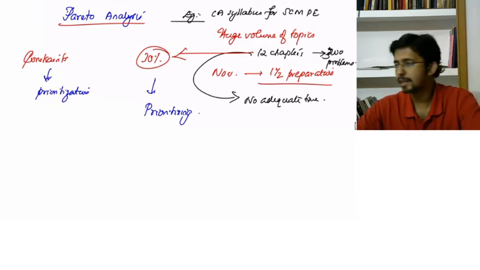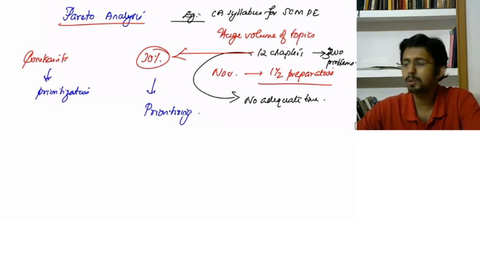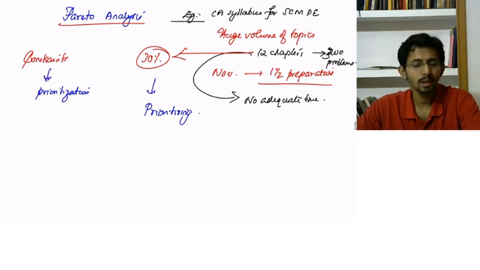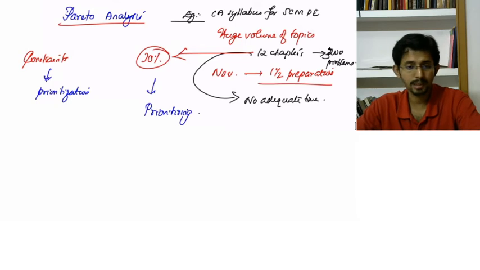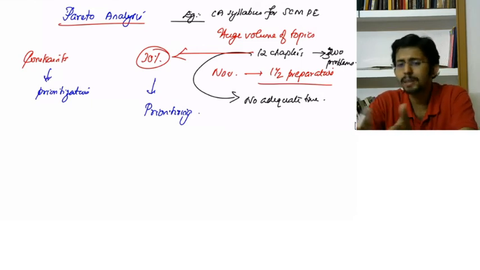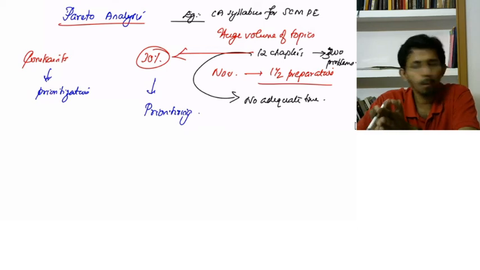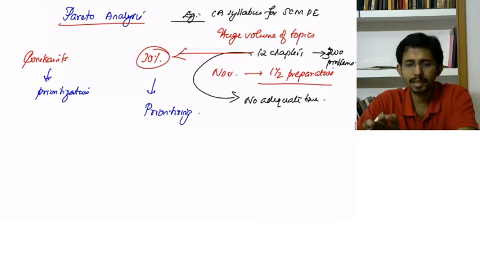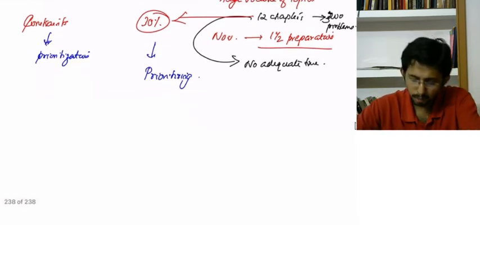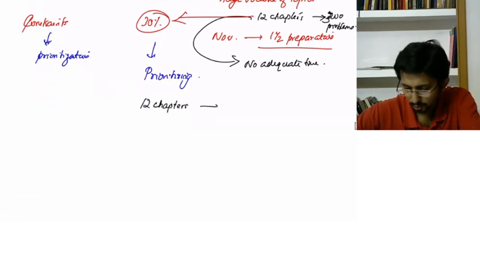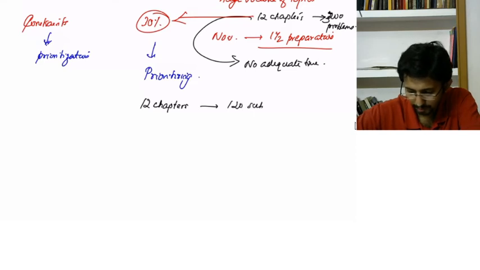When you do a prioritization, it means you are selecting a few topics and you are going to prepare them. How will you select those topics? Will you give a toss, like 12 chapters are there, the numbers and names have been written on paper and you are drawing a lot? Will you go by that? No, that is not a wise decision. If you come to a situation where you need to do some sort of prioritization, then out of these 12 chapters, let us say you have something around 120 subtopics.